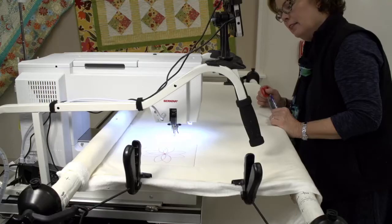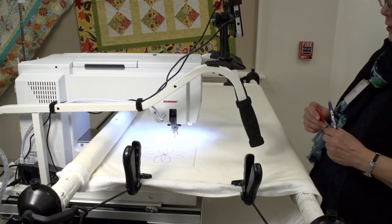Well, I think that Berninas just do such a great job in every aspect of what I do. All of the features, I can't even begin to list, how important some of the features are on the Bernina. Free motion quilting, the actual darning foot I use is just superior to anything else that's out there. I do a lot of free motion quilting with what I call the traditional darning foot. I started before the BSR, which is also just a really great feature. But I'm so comfortable with that open toe foot on the Bernina for free motion quilting.